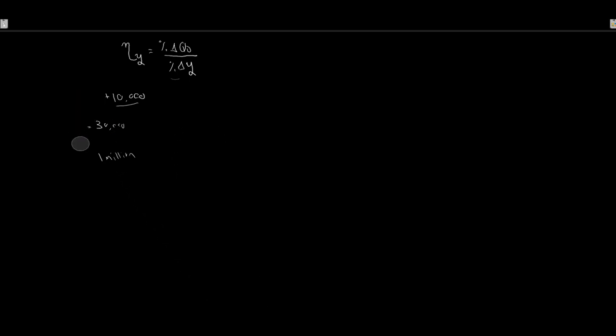From here, what we're really interested in figuring out is, okay, for this income elasticity, I could be less than zero. I could be between 0 and 1, and I could be greater than 1. All right, keep in mind, I don't have these absolute values around this. That is, I could have a value that's negative. That is, I can have a situation where my income has gone up, but I start buying less stuff.